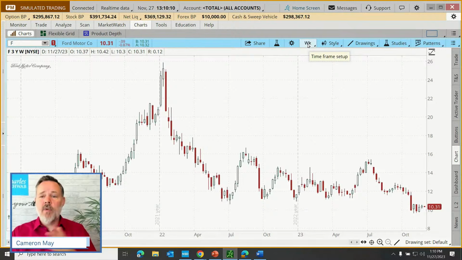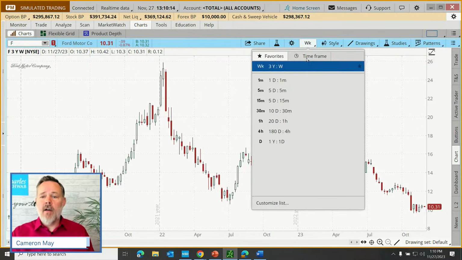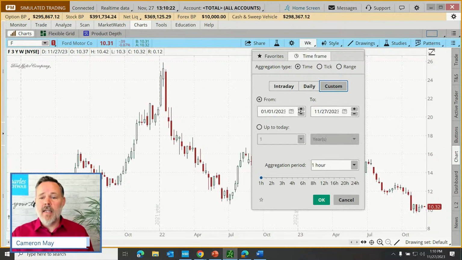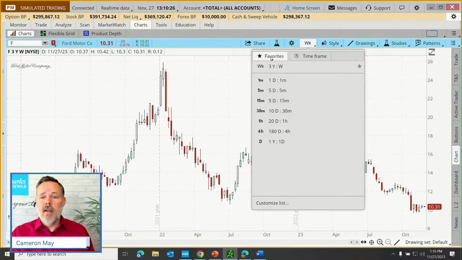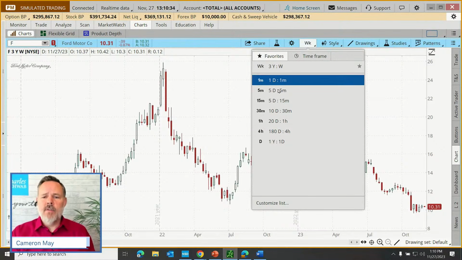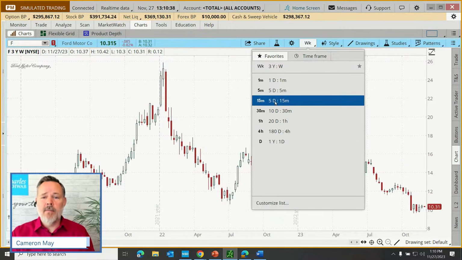So that's how quickly we can switch up those time frames, and we can use the defaults, or you can also experiment with customizable timeframes. Very short term, daily, or just flat out customizable right here. I'll let you experiment with those on your own, but I suspect that for now, most of you are going to be using, or I can't speak for everybody, obviously, but a lot of you might like to use these, the defaults, and also we can customize our list of defaults.